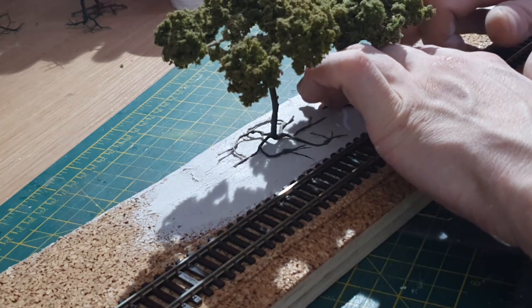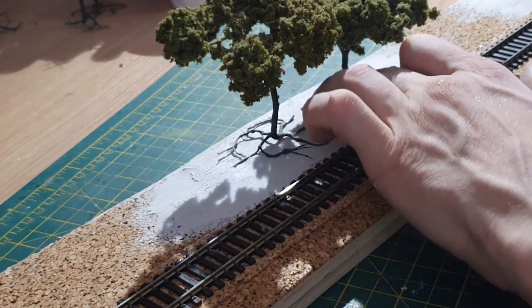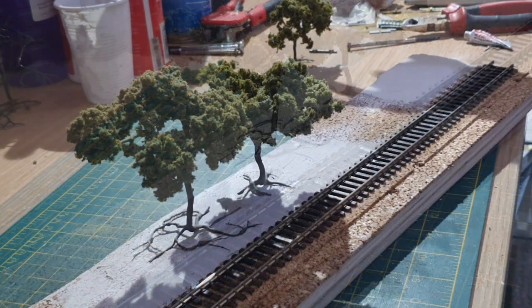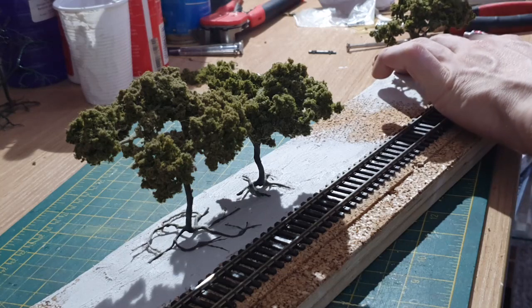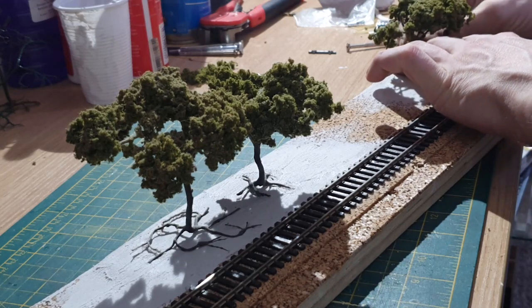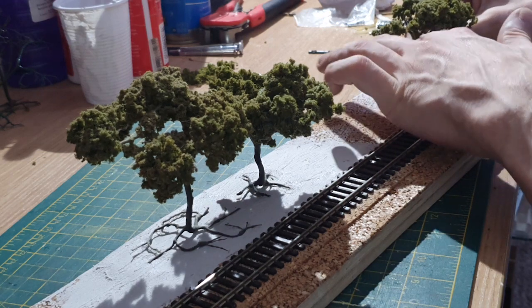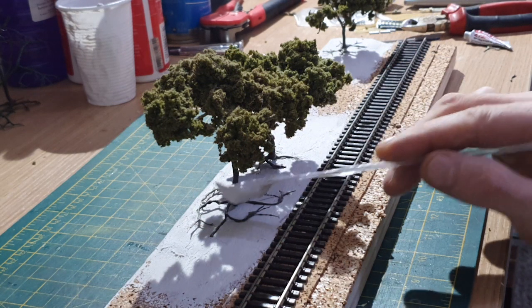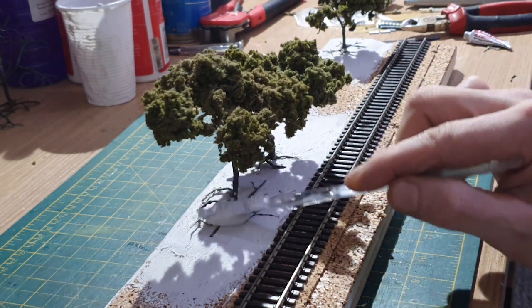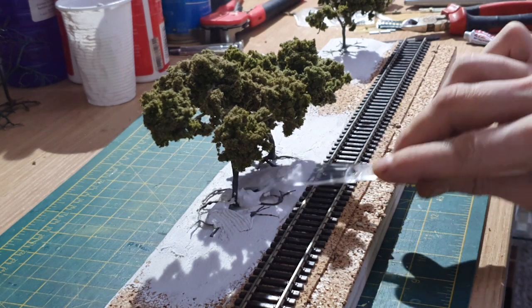Now there's two different ways of doing this. You can either A, large blob of PVA underneath the tree, sit the tree on top, cover up a few of the roots, or B, place the tree down onto the polyfiller, push it hard, and then polyfiller over the roots, using the roots to bond the tree to the board. Now I've gone for B. I'm just going to cover the roots up completely. I'm leaving one or two just a little bit showing. Depends what your ultimate finish is and what you want.